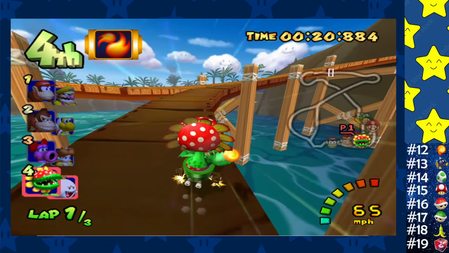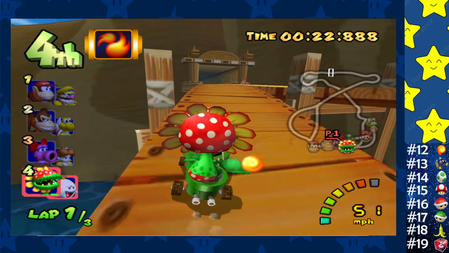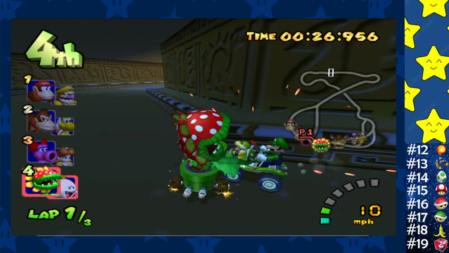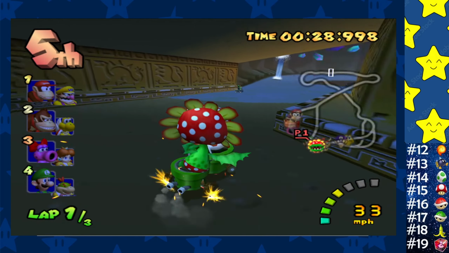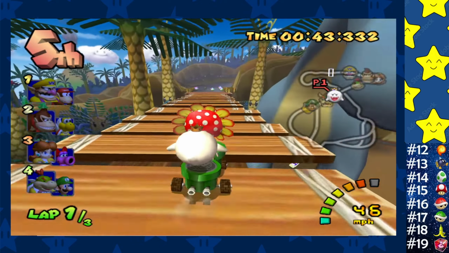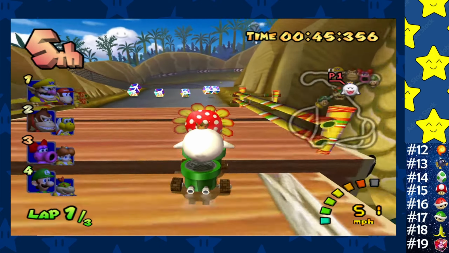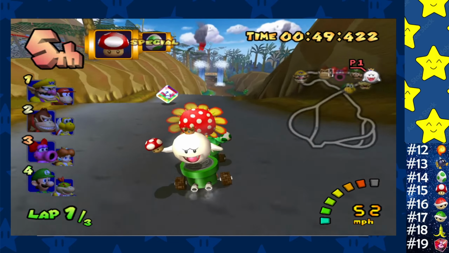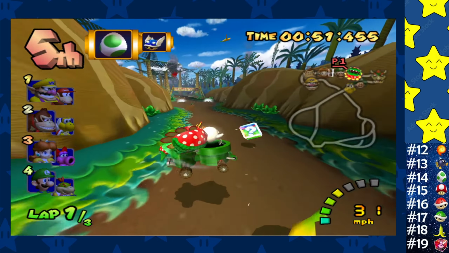I mean, look at the spread on this fireball. You gotta basically be blind not to hit your opponent with it. I mean, you know, it's a gimme at that point. Another little cool tidbit about the fireball is that it has a very unique animation setting their cart on fire.